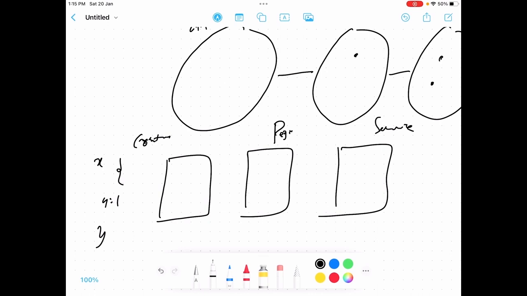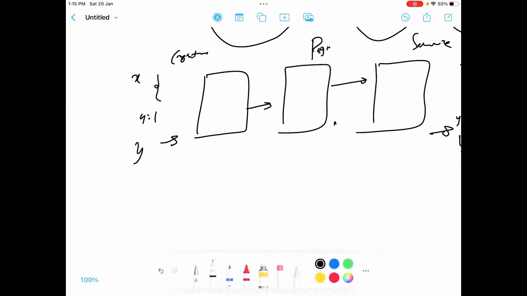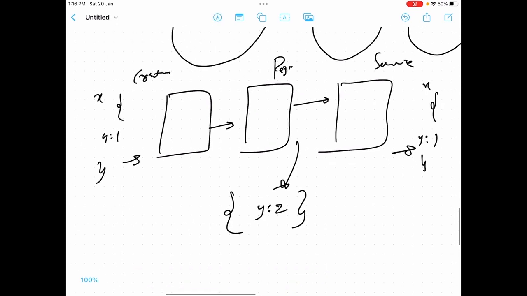Ultimately you need the value y equal to 1, going from controller to repository and from repository to service. But imagine somebody has changed this value from y equal to 1 to y equal to 2. This will impact the output, right?